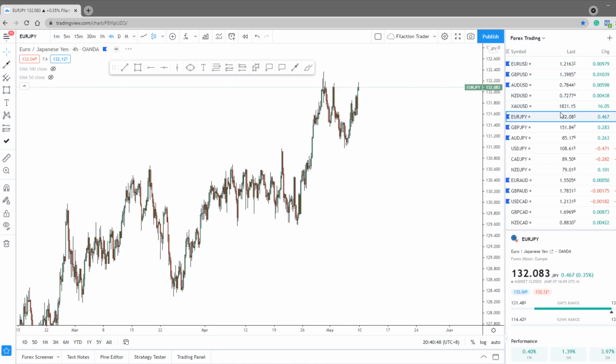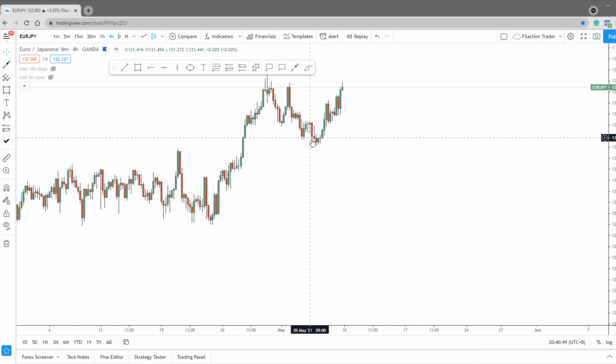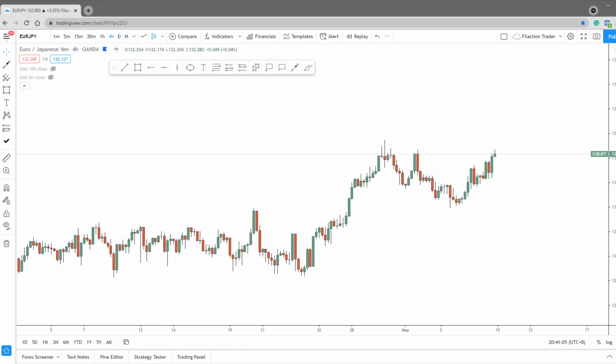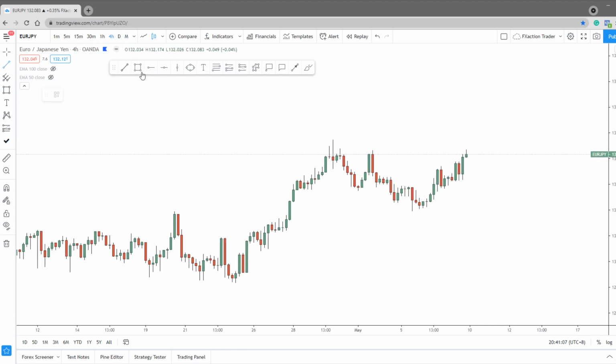So let us move to the yen pair. So Euro Yen, I believe that last week I mentioned that the market is still in a very strong bullish trend after the break up of this sideways structure and also this fake out area. And this week, there is no denying that the market is still very bullish, where we could see that there is a break of the trend line and the market keeps on making higher highs and higher lows.